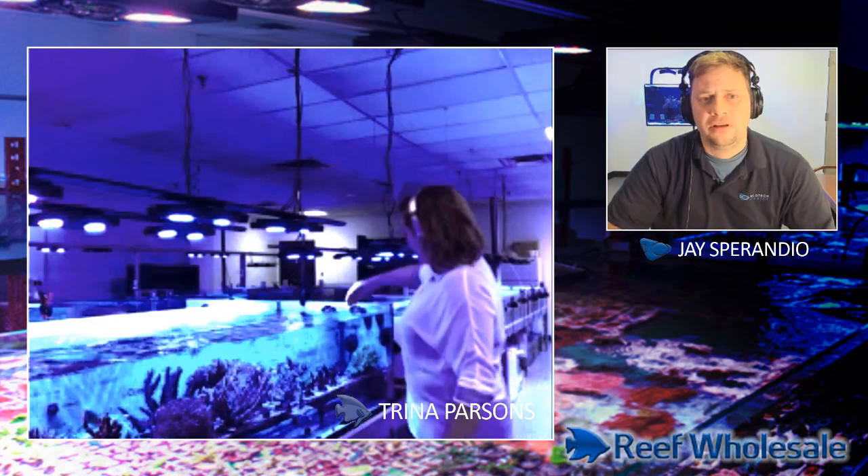Part of what's interesting to me is that one of the corals, the seriatopora or the bird's nest, is actually from our DLI test that we did with you guys, if not our PAR test. So it's a piece that's been around for quite a while. It's kind of cool — you remember it making its appearance a few times. So it would have started off as a pretty small frag, and now I think that's the colony right there in the background.